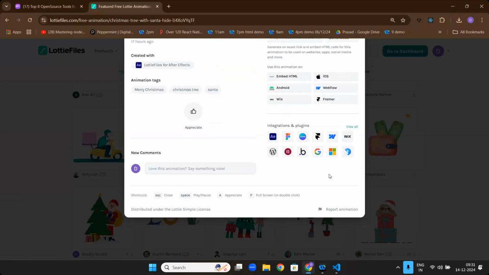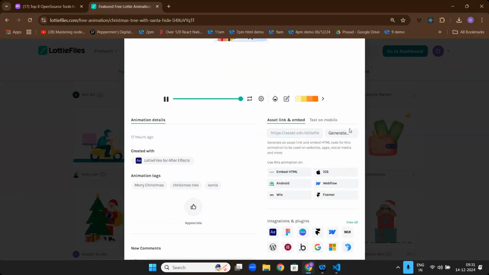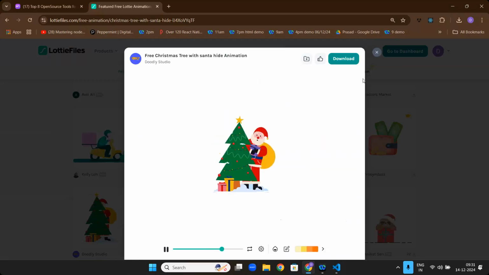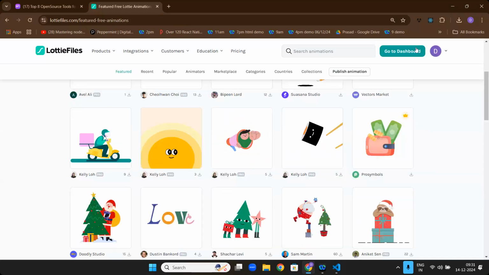For me, 10 are over, but if you have it in an account, then you can try it. Less than 10 also it will take. For one person, it will take 10. But you will get it easily. Nice thing, sir. It's not a bad one. Search, copy. You cannot copy it.